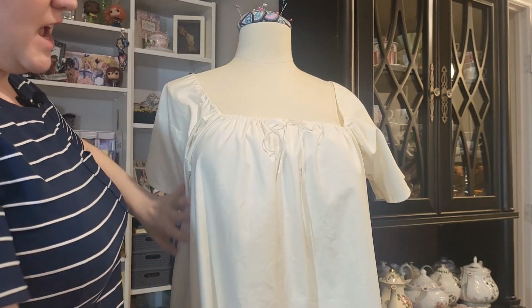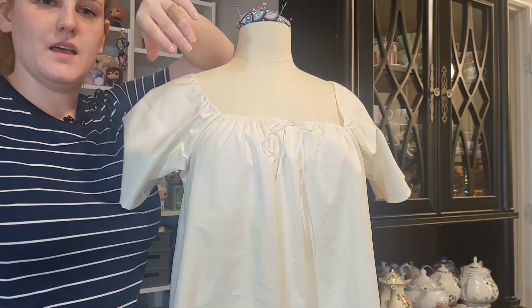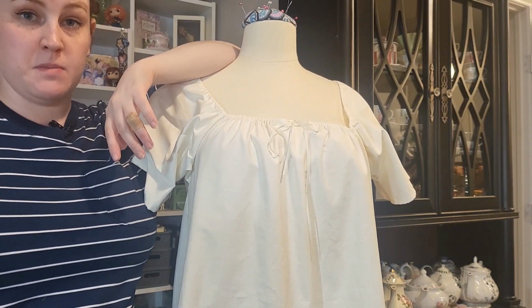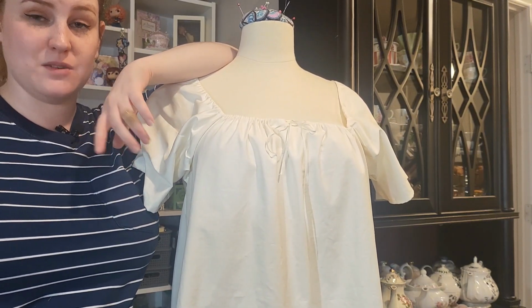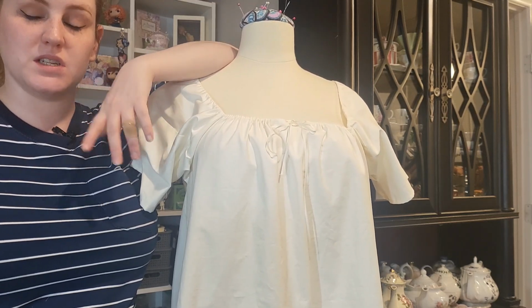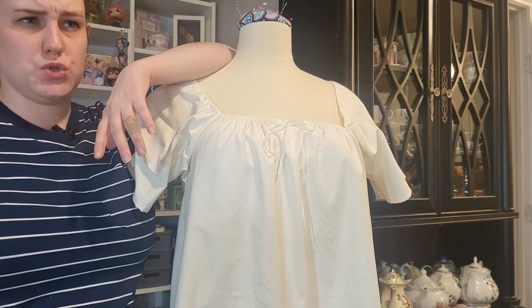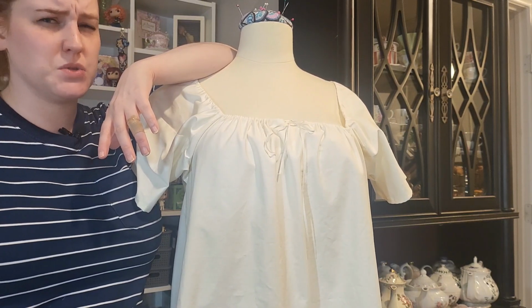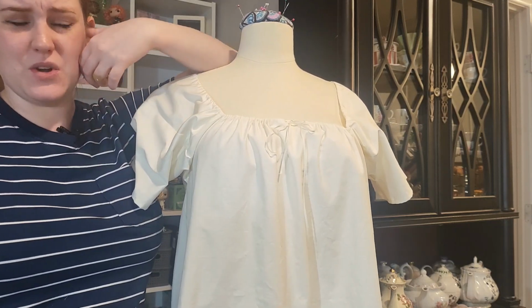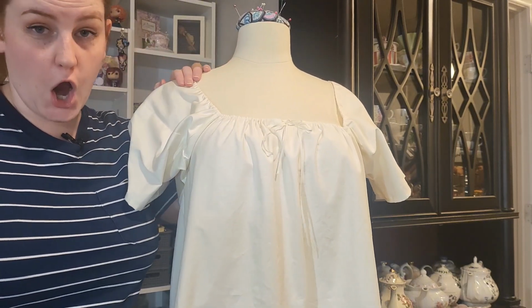Oh my lord, it flows very pretty. Guys, this didn't take me longer than maybe 5 hours total, and I took many breaks and was rather unproductive today. I even went to IKEA and got myself some more storage to be productive. I didn't start this project until about 3 o'clock, maybe later. Actually, no later than that, probably 4 or 4:10, somewhere in there I started it, and it's gorgeous.